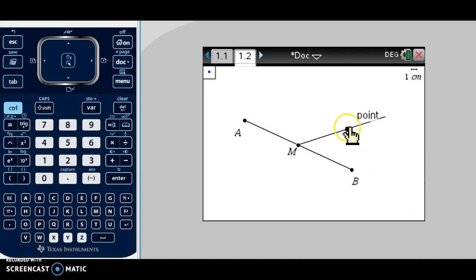There's the point. And we learned how to do points in the previous construction video for calculator. Need to escape so I don't do multiple points. So what we can say here is that ray MT is bisecting segment AB at point M.